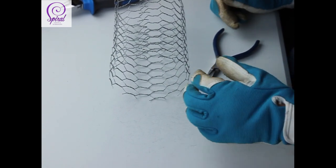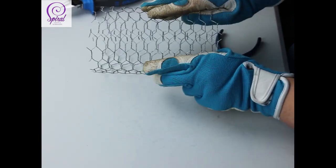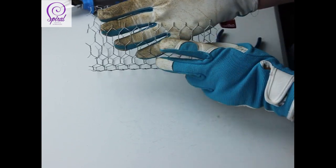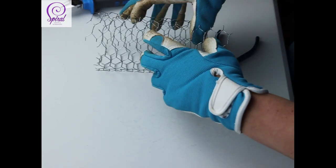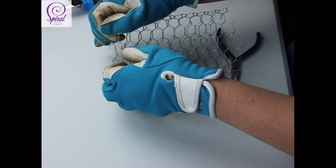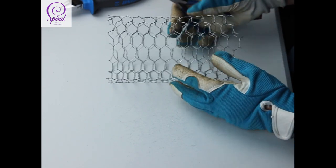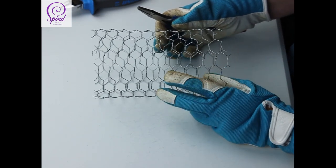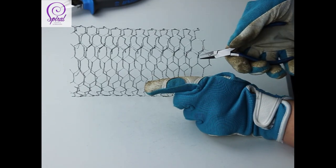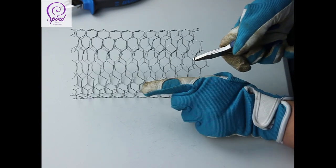And what we're going to do is take our sharp bits at the end of the piece. So I'm going to take these sharp bits here and on either end, and I'm just going to interlink them like I've been doing all along and make sure everybody's hooked together. They probably won't need much encouragement actually, because they tend to grab onto each other even when you're not looking. So then I'm going to locate these sharp bits in here, and I'm going to pull them. The ones that have gone underneath, whichever side it is, you want to pull them up to the top.